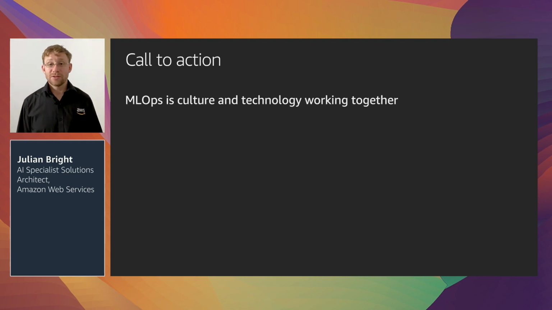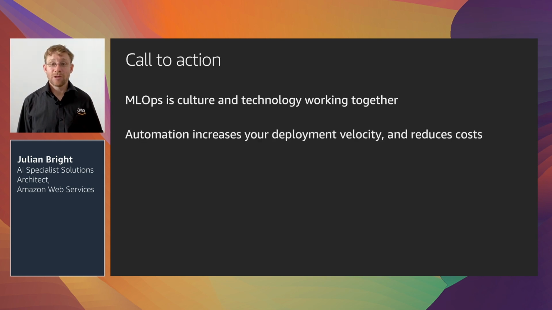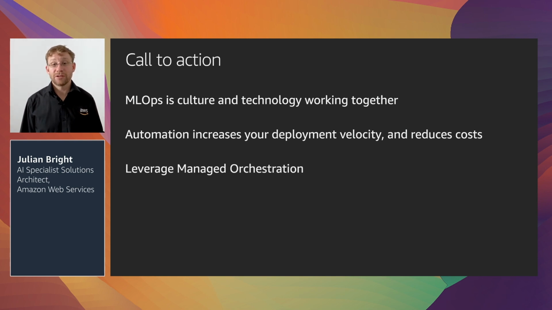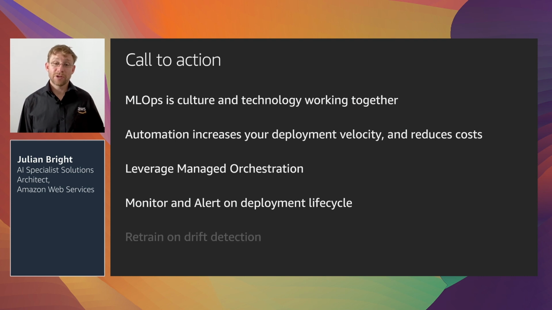Great. So just to summarize, I'd like to reinforce the fact that MLOps, DevOps for data science, is really culture and technology working together. By using automation, you increase your deployment velocity, reduce costs, and help bridge the gap between some of those different roles in the team. By leveraging managed orchestration, you can have seamless pipelines that will automatically trigger and be very low effort to manage. By adding monitoring and alerting on different development life cycles, you can do things like retrain on drift detection or take other actions.